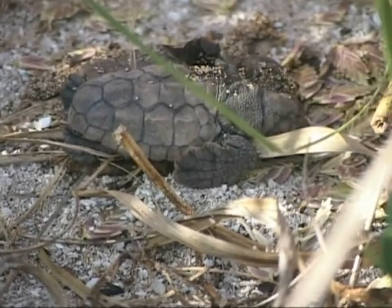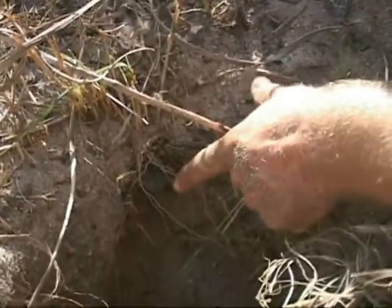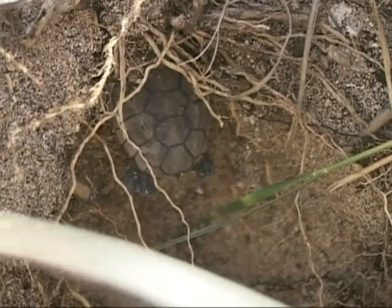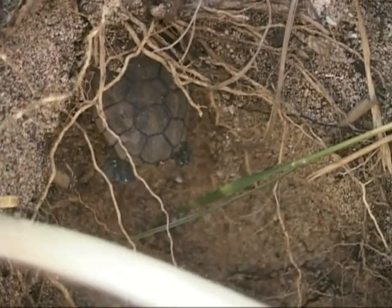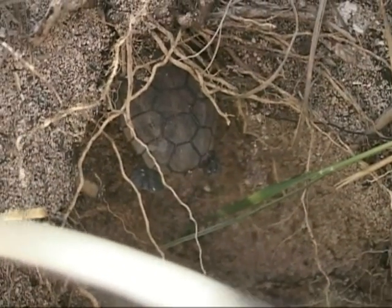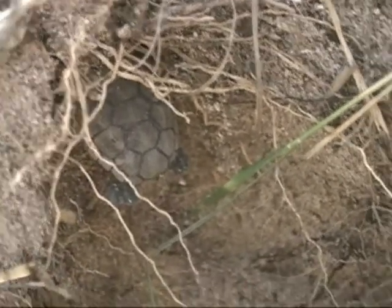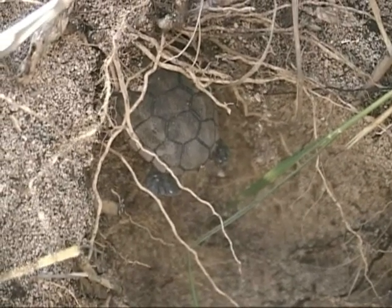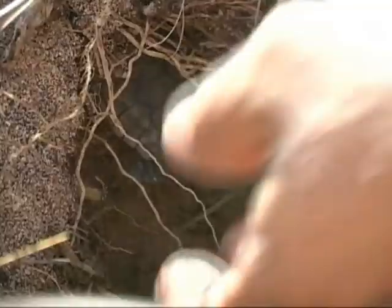Look at this — right there. What a shame. See? There's one right there. Look at that — it got that close to the top. It did exactly what we just talked about. You can see it coming out of the roots. It got up there and it couldn't move. It got stuck. You gain the ability to stay above the waterline, but you risk getting your babies stuck — especially in thick areas like the sea oats here. So we've got a really hard tugging scene here — pull him out, feel how tight he is. He's in there so tight. That little turtle.